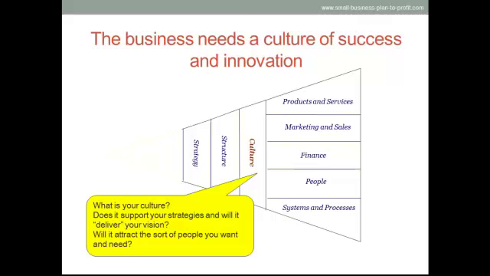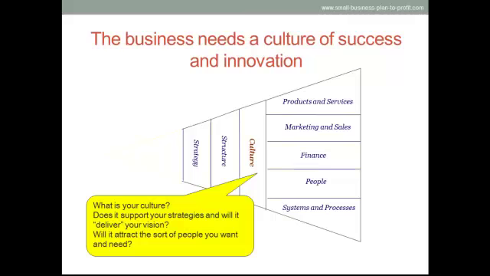Culture is a very interesting area of an organisational structure. When a business grows from perhaps a small size through to a medium size through to a large firm, the culture develops along the way and changes along the way. It gets to a point where perhaps that culture that has developed organically over time is not quite the culture that the business needs today, and it becomes a very difficult issue where a business has to look at its culture.